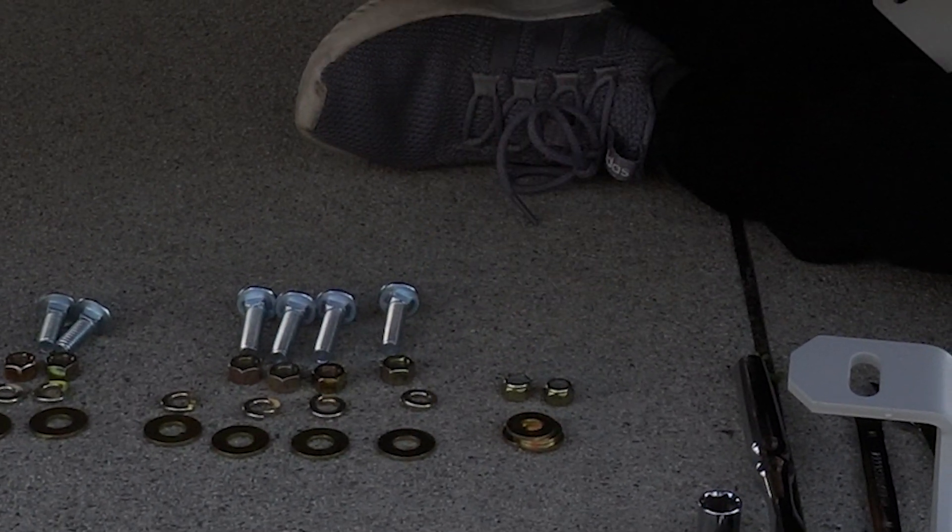Now we're going to be doing the back side of the diff — kind of what connects to the drive shaft. Looking right here, these are the two brackets we're going to be utilizing, and the hardware we're going to use is the four smaller washers, the two gold bolts, and the two gold nylon locking nuts — as you can tell there's nylon in there. We're going to attach this by playing with it a little to slide it in. Starting with the top section, it's going to go like this onto there — a washer here, a bolt through it, and on the opposite side another washer and the locking nut, same thing for the opposite side. You're going to have to play with it a little — there it is, and once it's in, grab this other bracket which goes right over, just like that.